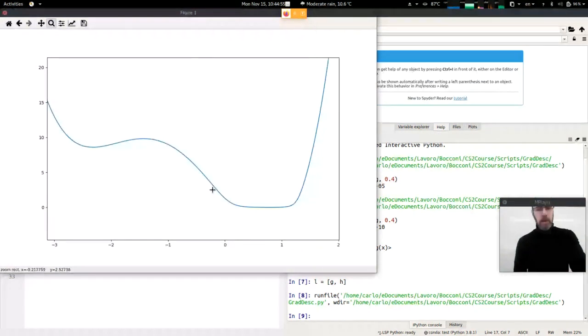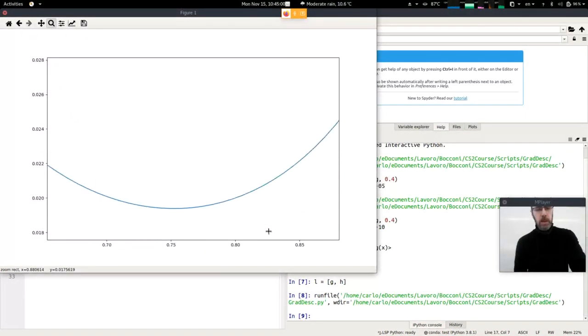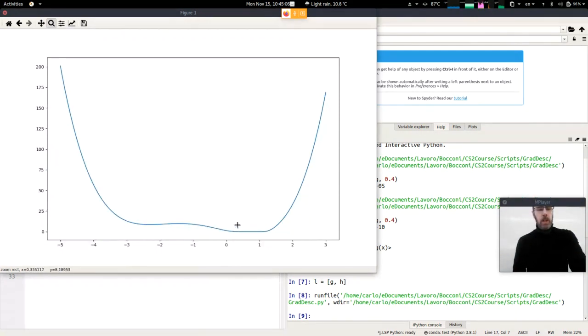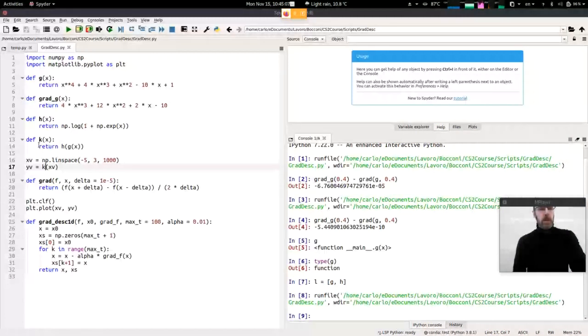There is a minimum here, you just don't really see it unless you zoom in. But this has a more complicated expression. You could use the chain rule to compute the derivative of this, but maybe you don't want to.